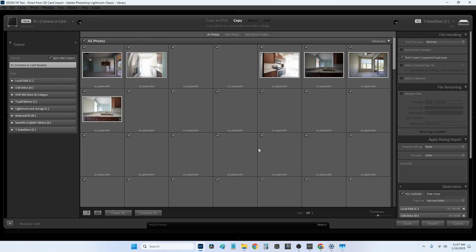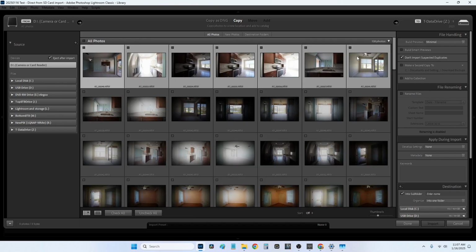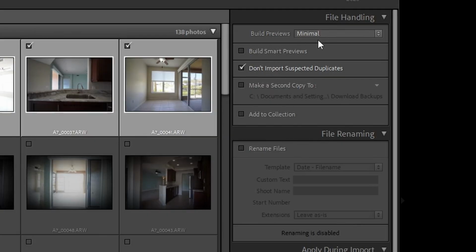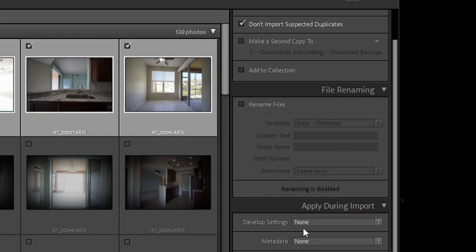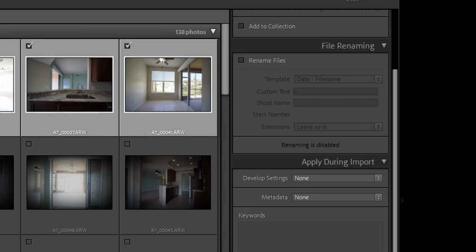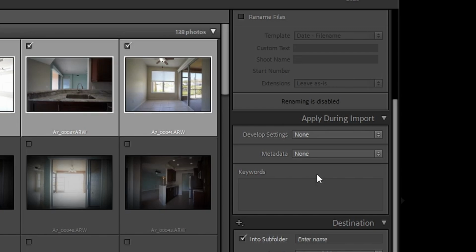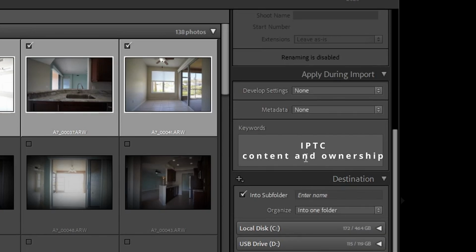I'm going to import, select the source, which should be here, we go, my SD card. And here are the photos. Just to make it go a little quicker, I'll just limit the number of images that I import. Now here's the part to pay attention to. In the file handling, you can do some things such as not bringing in duplicates. You can add a develop setting. You can rename the files. You can change the metadata to, for example, put in some specialized IPTC data into the metadata.